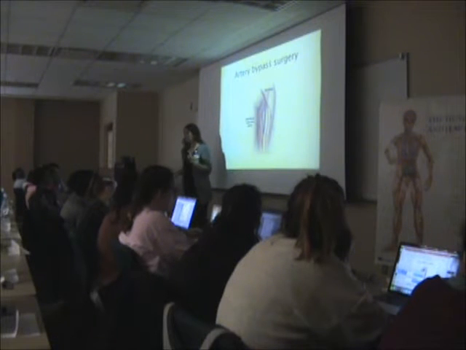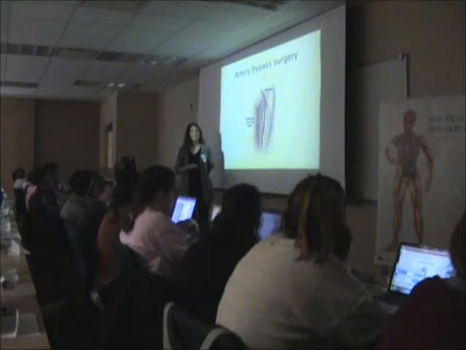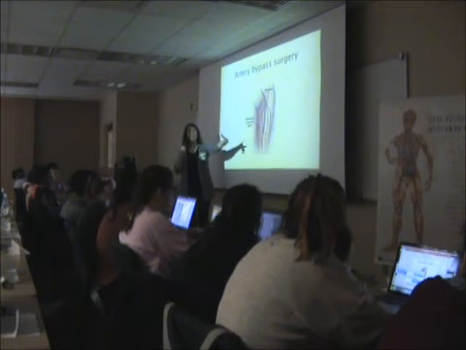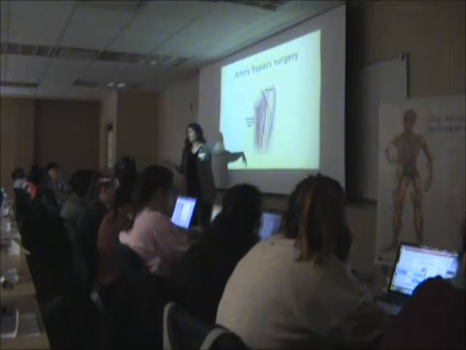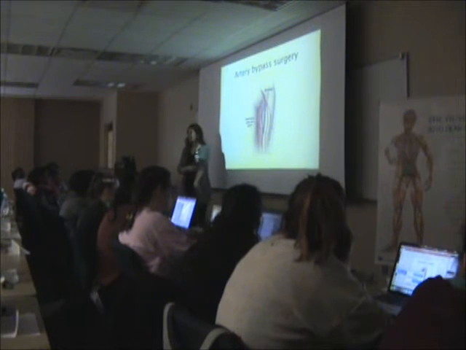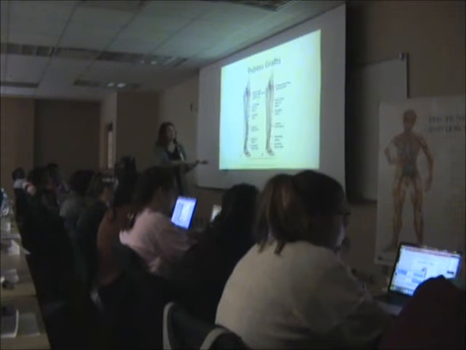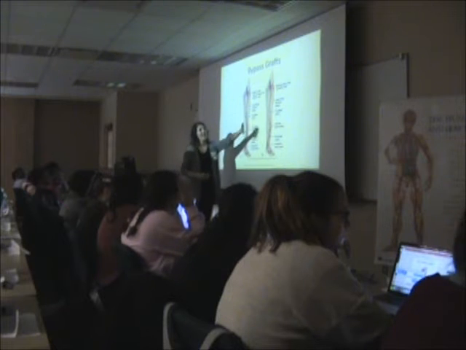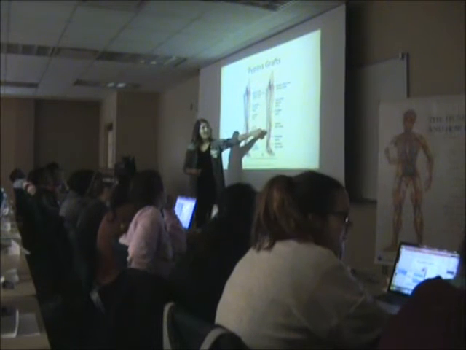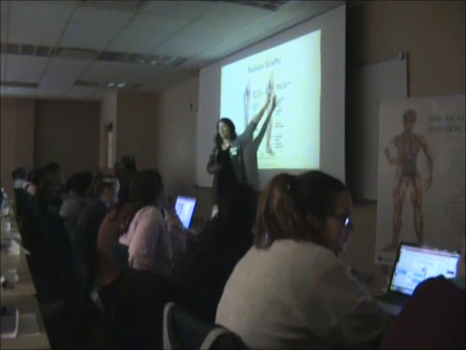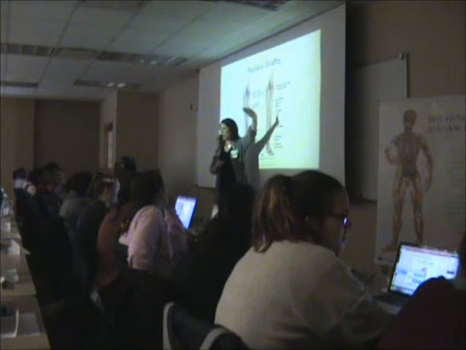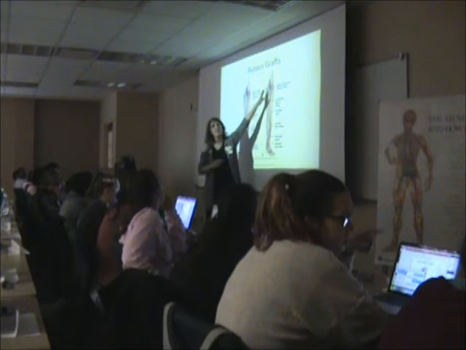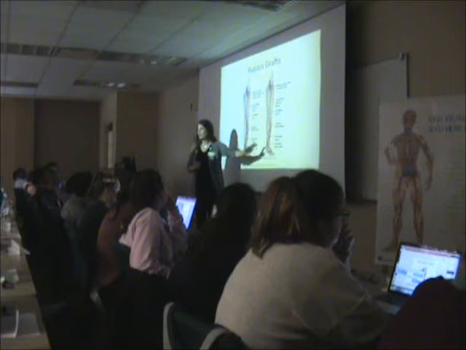And it's the largest vein in the body. And so most of the time they're going to use that vein if they can. But they can use them out of the arms, wherever they can get them really. And sometimes if it's really, really long, like if we have this that has to be bypassed, they may have to make a synthetic graft. Because we don't have a vein that we can use that's that long, so they have to just make one.